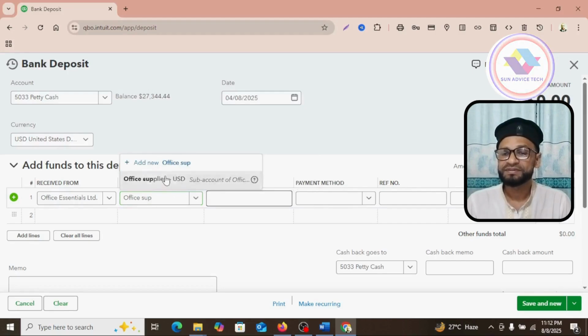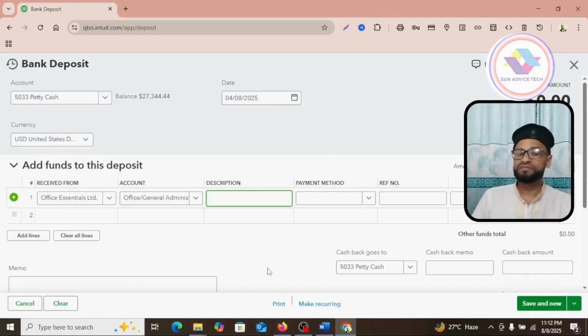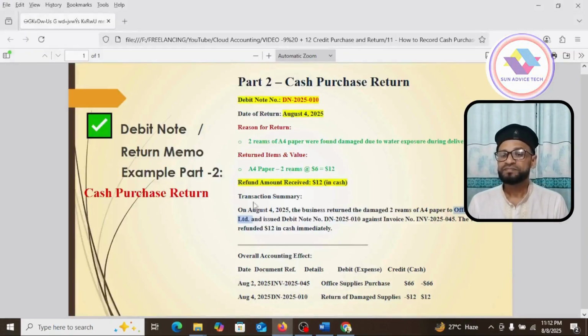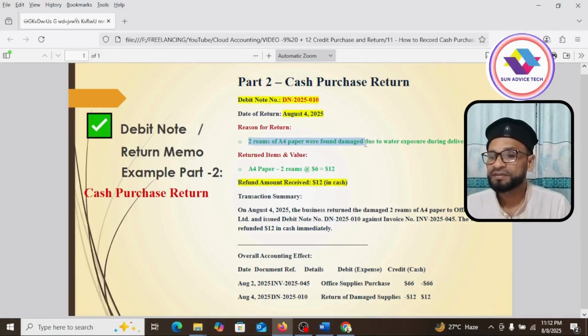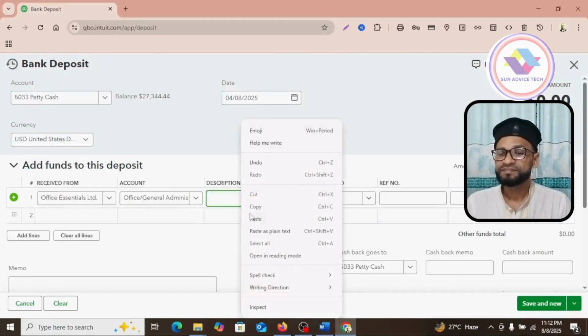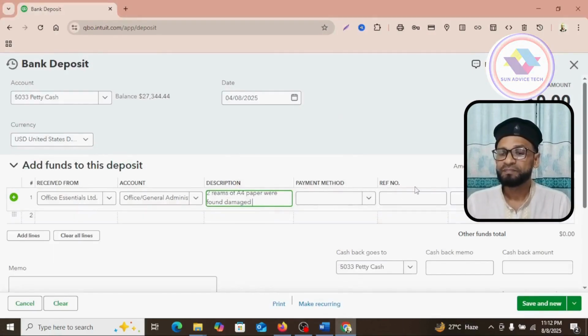Description as per debit note, 2 reams of A4 paper were found damaged, which is returned, copy and paste.